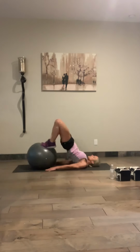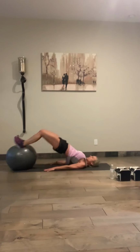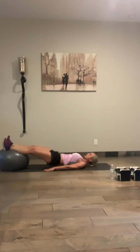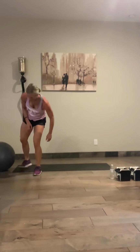One, two, three, four, five, six, seven, eight, nine, 10, 11, 12, 13, 14, woo, 15. Awesome. All right, take a stand into our sumo squats. Feet are wide. Ready and go.